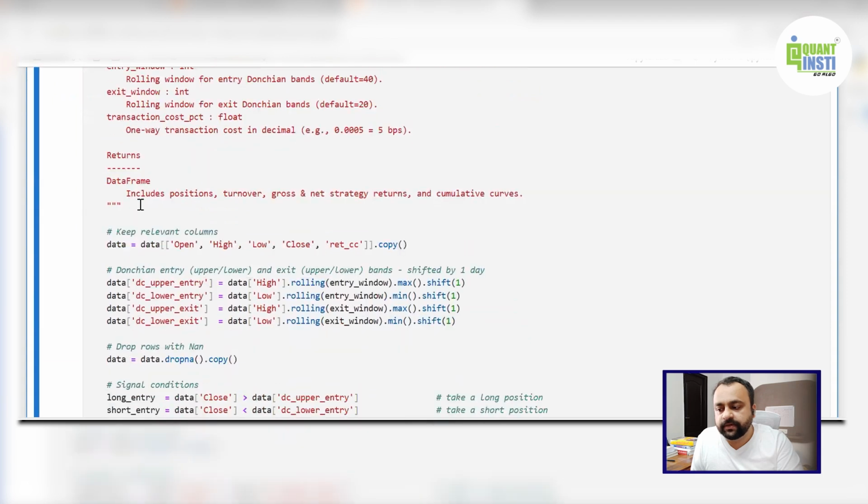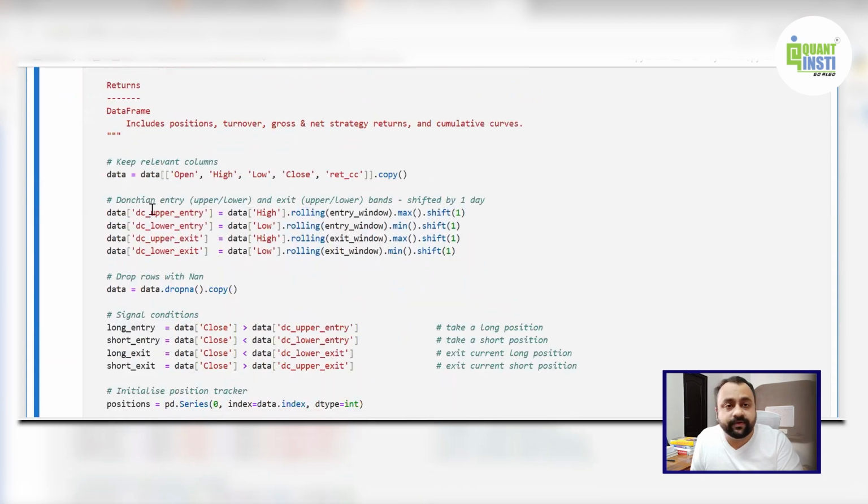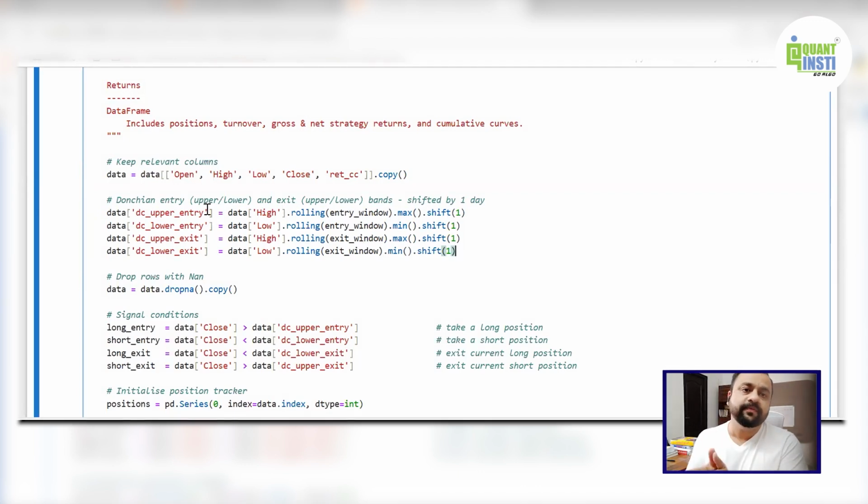For this, I've created a function, and in that function, the first thing I've defined is all these various channels. Okay. We're doing nothing with the middle channel over here. So here I have not really coded anything for the middle channel, but we do have two different windows. One is the look back window for entry and one is the look back window for exit.